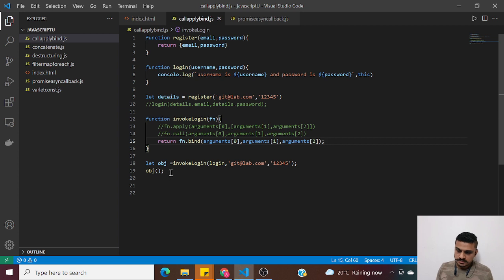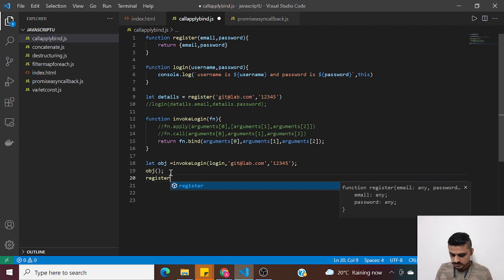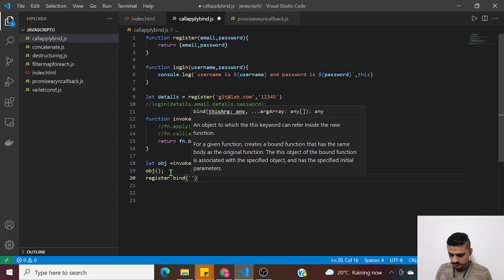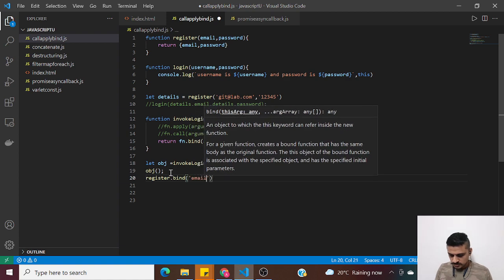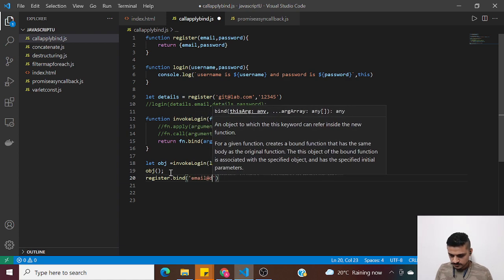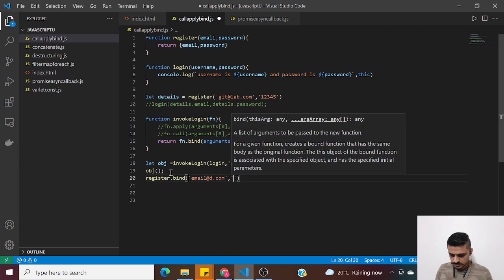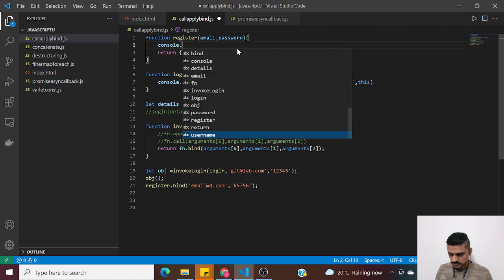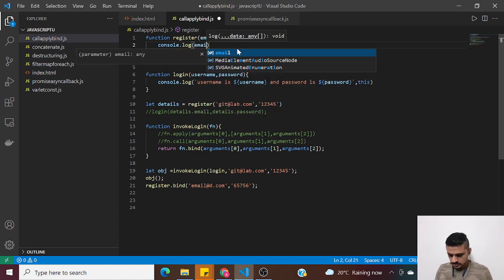Otherwise, you can also use bind directly on a method like over here, like I can just do register.bind. If I have to just call directly the register method with my email at d.com and my password is blah blah blah. Okay, so if I'm printing something inside this method, let's say before returning I'm also printing console.log email comma password.